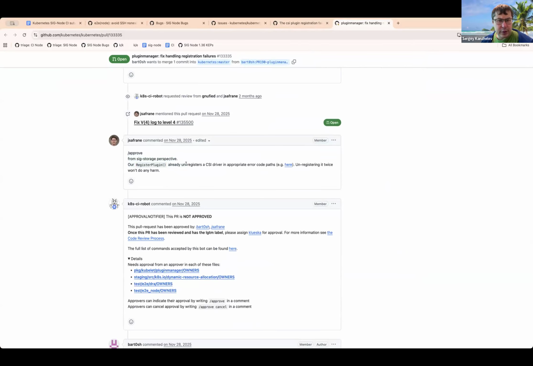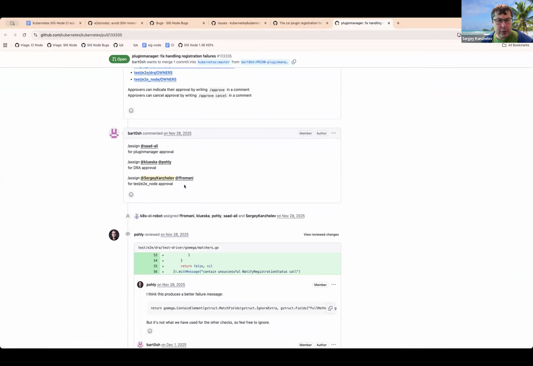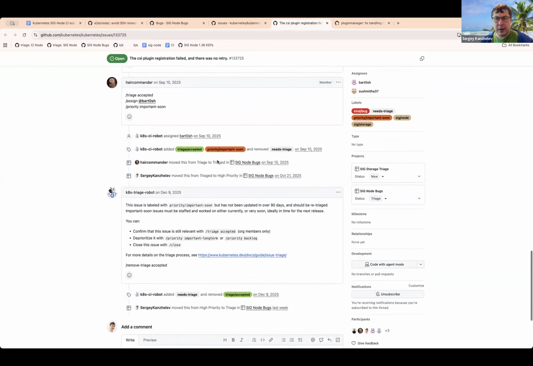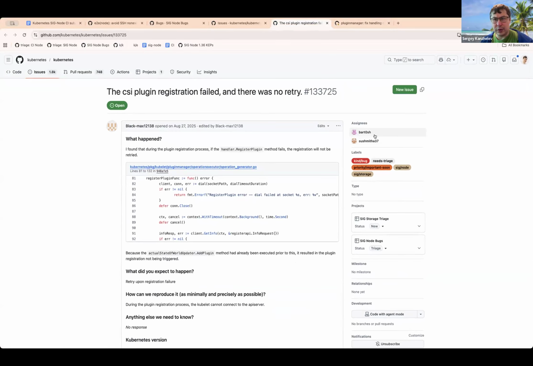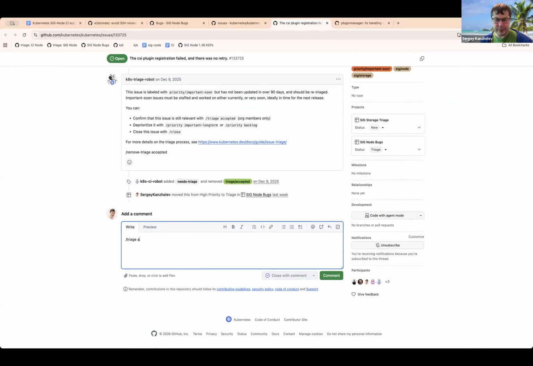SIG storage approved, and I think it's time for us to look at it. I'll assign to, oh, it's already assigned to Bartosz. It's important soon. Okay, we just need to retriage it. Still an issue.